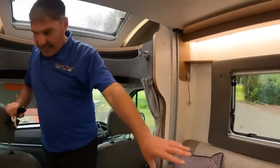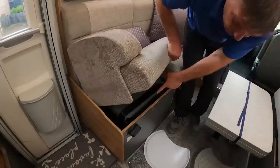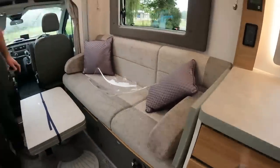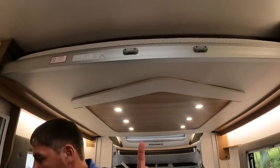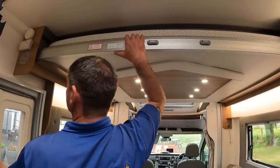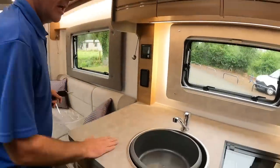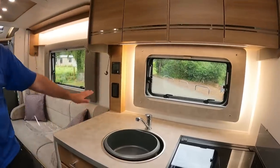We've got a good-sized bed seat here. Oh look, underneath we have got seat belts, so we're looking at a four-berth. When we do the proper review we'll have a play with that — it's going to be made up into a bed. Look at this — isn't this nice? A nice picturesque layout. We've got the Truma heater, a big spacious area there, and then we've got lockers and everything.